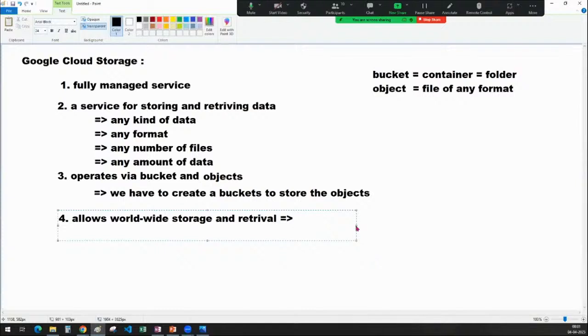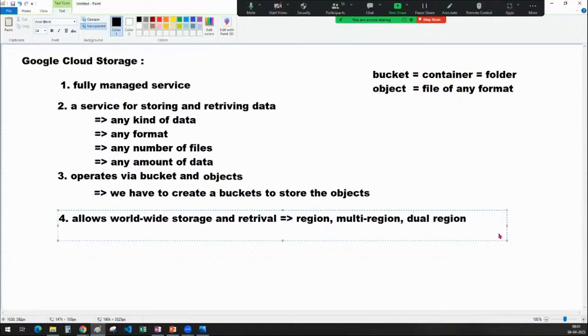You have to understand the concept of region, multi-region, and one more thing, dual region.